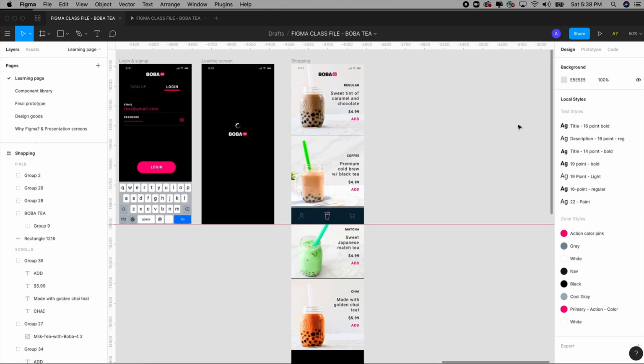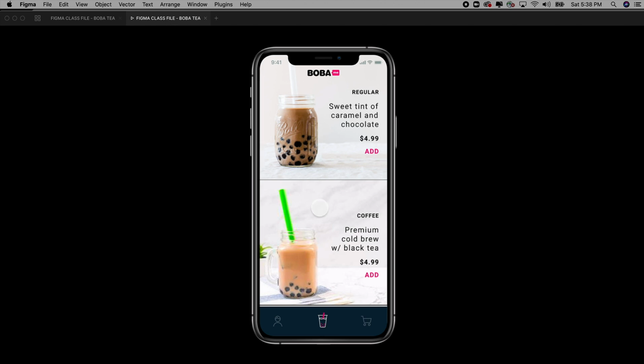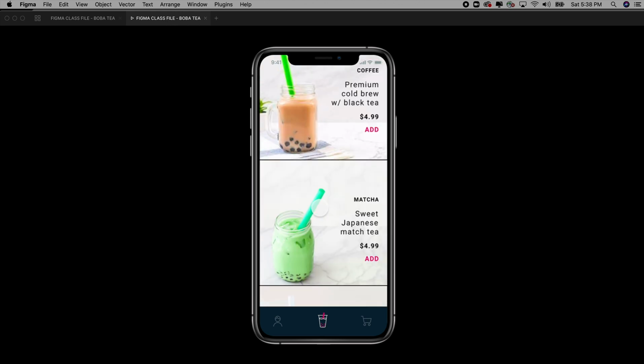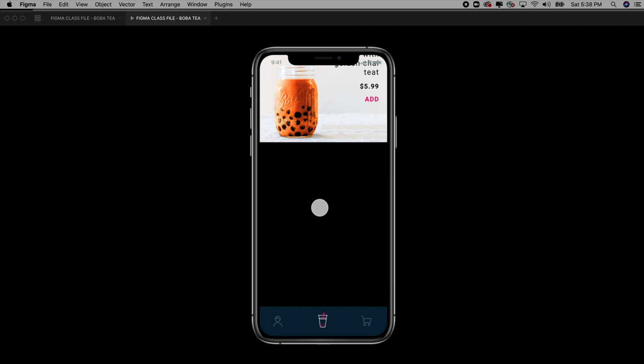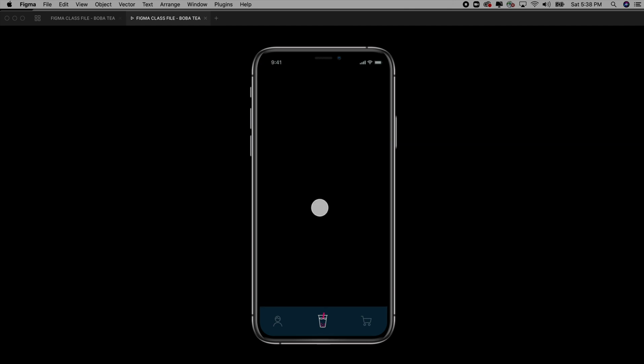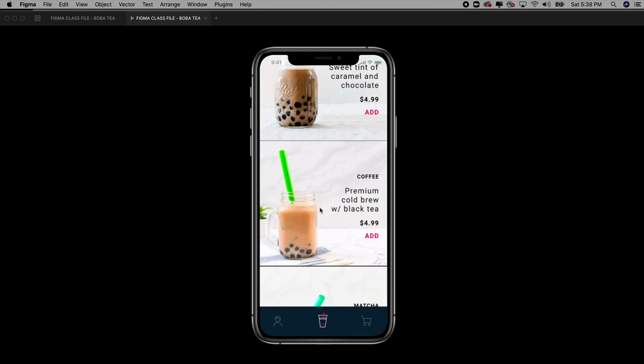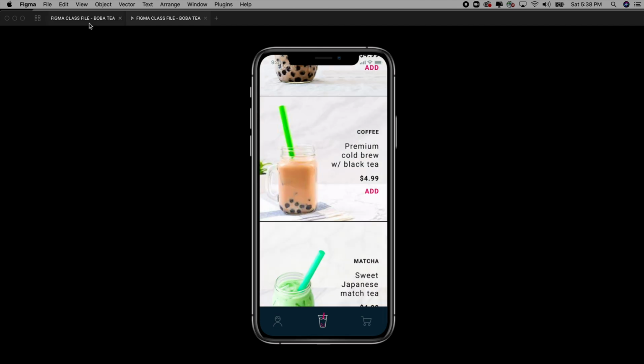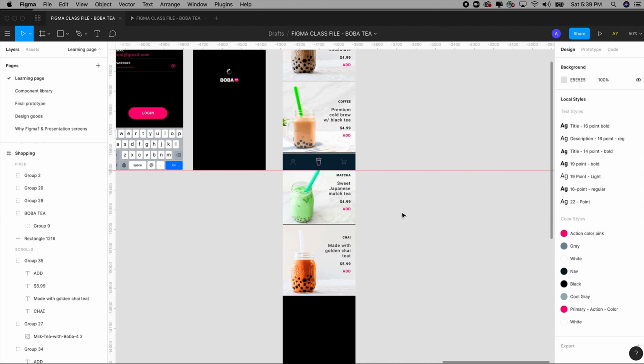Okay, so again, many ways to get to my prototype. I can press present, or I can click on the tab at the top. Let's go tab back to the top there. And there's all my flavors. Okay, cool. So now that we have the artboard here, you can see we made it pretty long. Let's go back and shorten that up now that we have all the content in play.